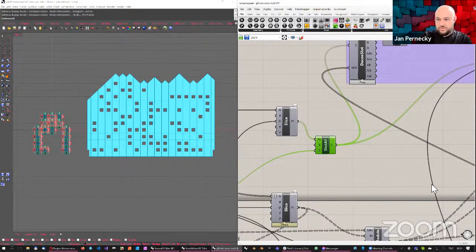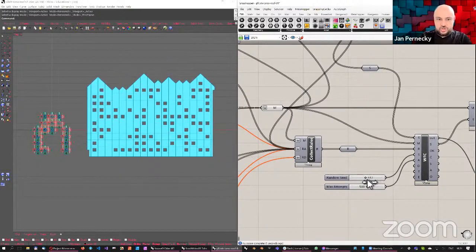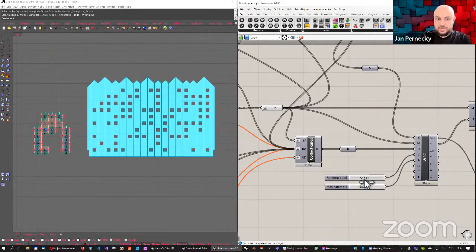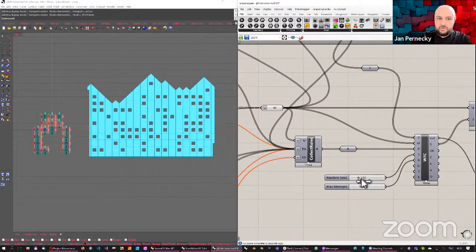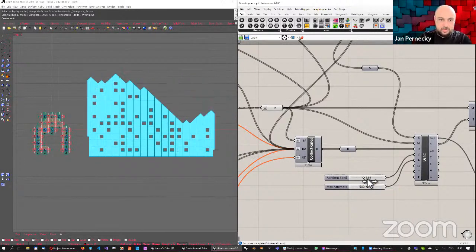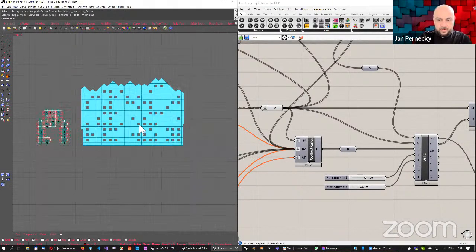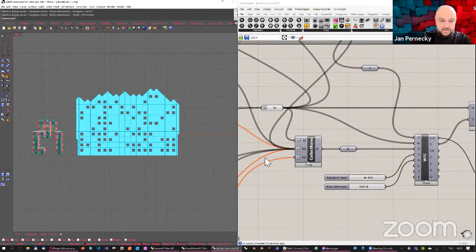And Monoceros Solver gives me various valid solutions for filling the space with these modules according to the connection rules. And when I just change a random seed, you see that it gives me different random solutions with the same rules. Some of them are completely different. It looks like a mountain resort, or it looks like a house like this one, but all of them are viable, all of them are good. You see that it's super fast. It's as fast as it gets.